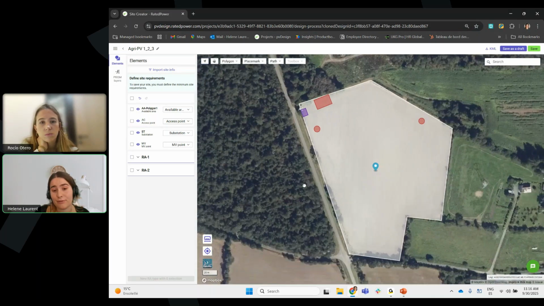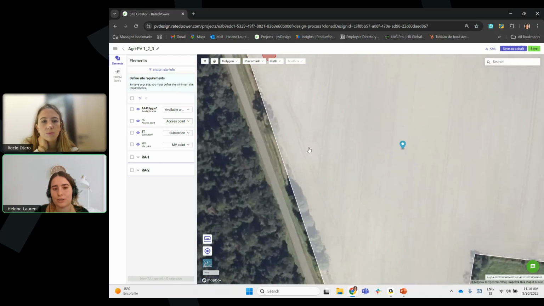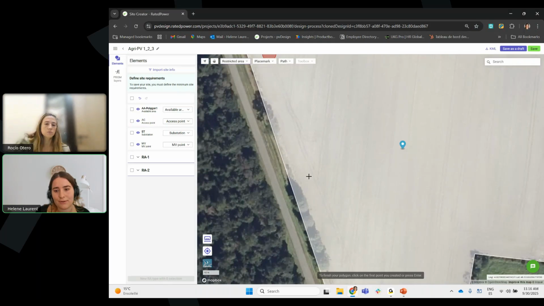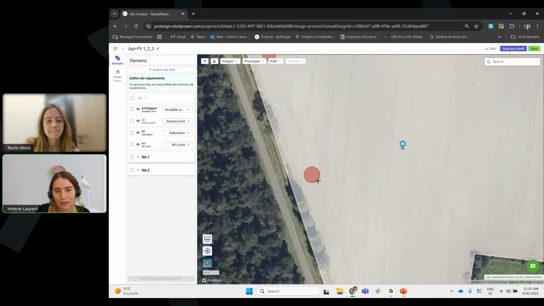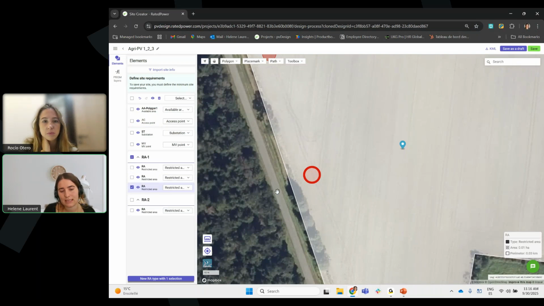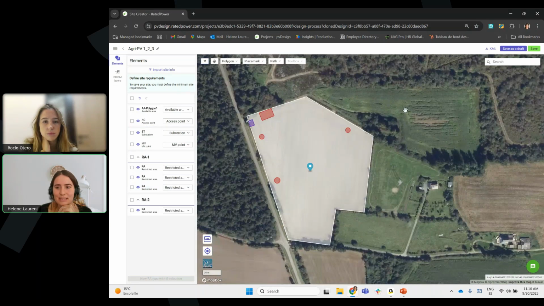So if here, for instance, I want to include an additional water tank on that part, I can go to polygon, restricted area, circle, then draw a circle and put this restricted area in a specific folder in here. So it will be with maybe my RA type 1 or type 2, just to differentiate the restricted areas.